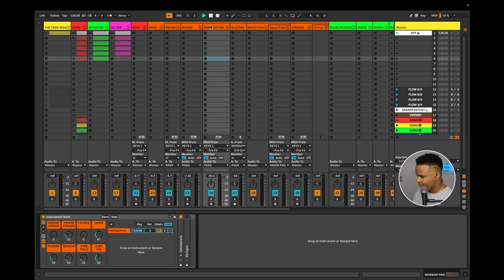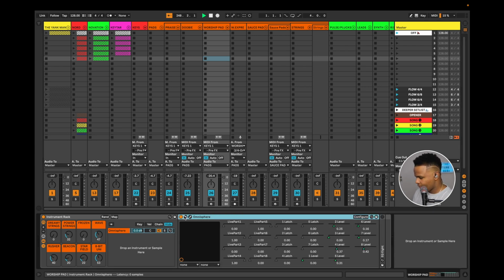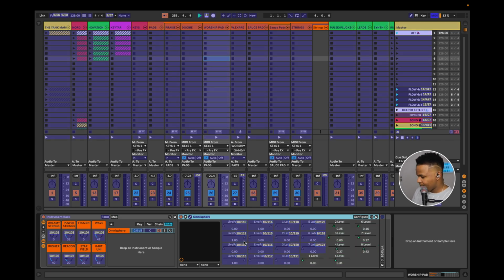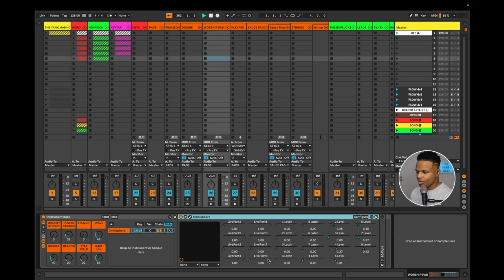And then also here on the next page, I have my worship pads. It's set up the same. I have volume controls set up, if I open this up and do the configuration, the volumes are set up to the macros, which I hit the mapping. I map some of these parameters to these parameters here. And then I also MIDI mapped some of these parameters for turning on certain sounds that I want and certain latching things. I MIDI map those with Command M to the iPad. All right. A lot of this MIDI mapping is going to make sense once we get into the TouchOSC. I just wanted to show y'all how things are set up on my computer.